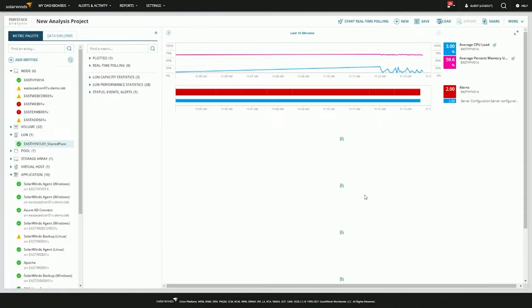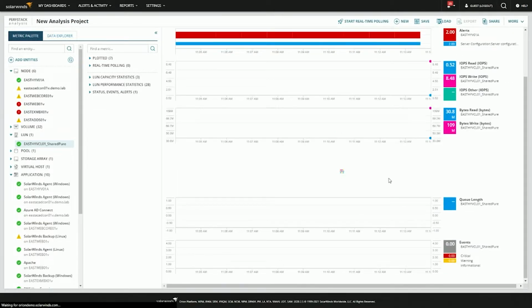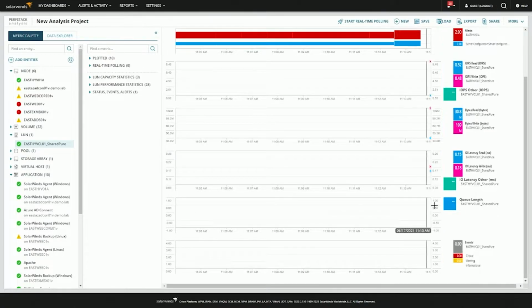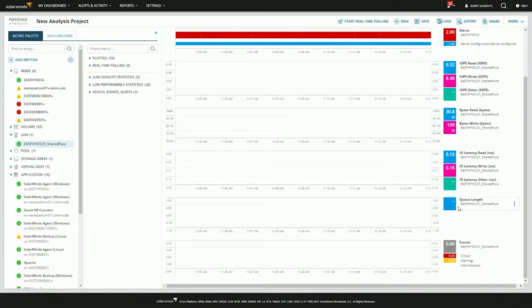Exactly. And this will take a minute because it is several elements that have to get in. But these are pretty good. I mean, read, write, and other latency, read, write, and other. This is pretty right there for a storage array, but maybe I don't need queue length. Maybe it doesn't apply to this particular model or those kinds of things. So you can just say, you know what, I'm good. We can just remove that.